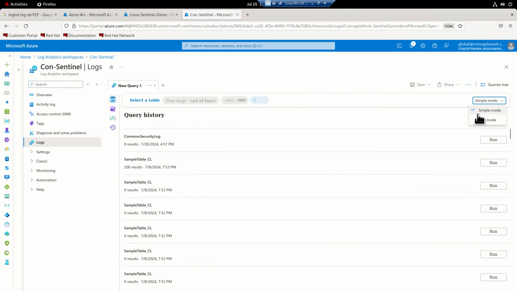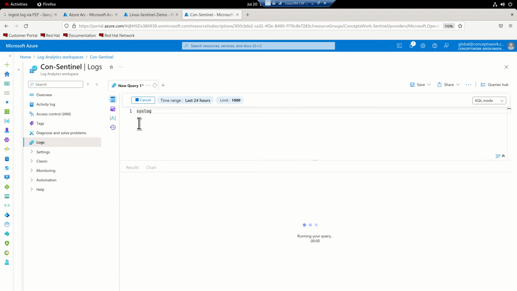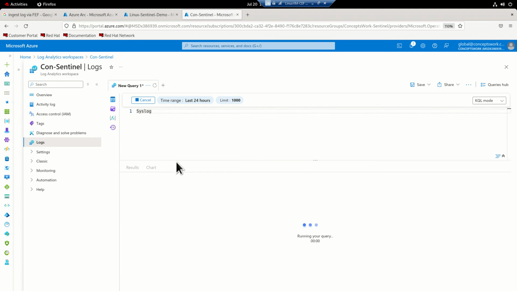Let me verify this quickly as well. So here, if I do syslog and run, let's see whether we are getting any results or not. It's not changing automatically. Anyways, I'll change it again and click on run. So you can see no data.